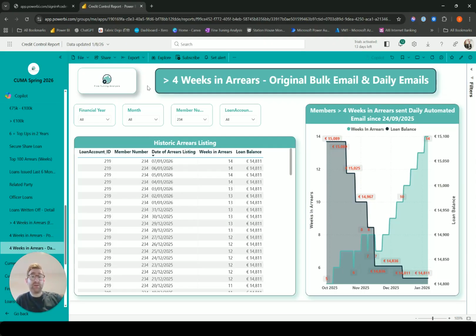So it's basically streamlining that full process and giving time back to the credit control officer in this example to maybe work on more pressing items and try and get that A1 ratio down.